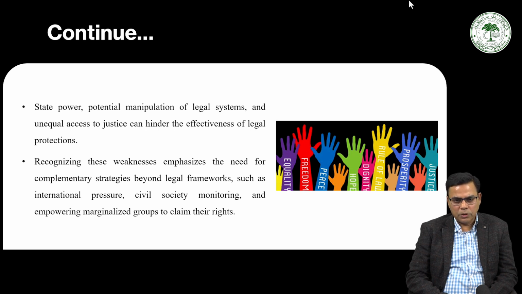Recognizing these weaknesses emphasizes the need for complementary strategies beyond legal frameworks, such as international pressure, civil society monitoring, and empowering marginalized groups to claim their rights. That is why we cannot rely upon states alone. So that is why there are non-governmental organizations, social activists, human rights activists. They are trying to monitor, and when they monitor, they bring out reports on the violation of rights by the state.